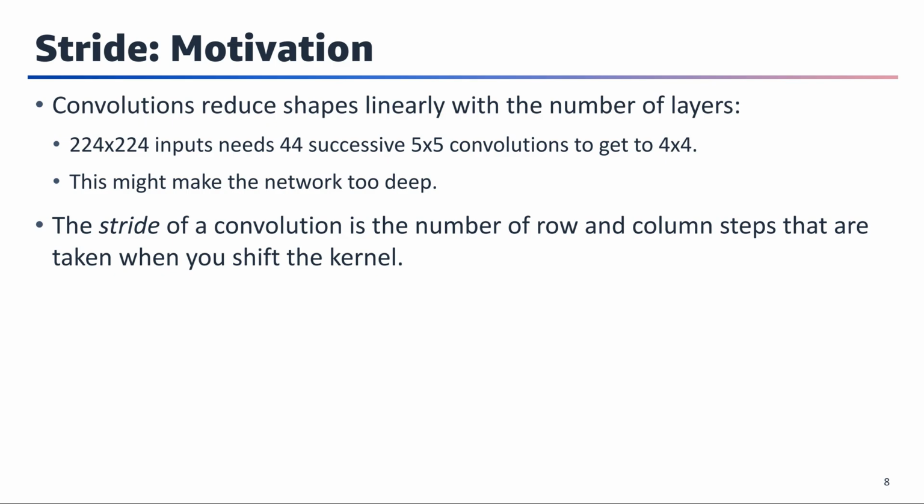In image processing, stride refers to the step size that is used when applying a convolutional filter to an input image. Specifically, stride is the number of pixels that the filter is moved horizontally and vertically across the image when performing the convolution. A larger stride value means that the filter skips more pixels when moving across the image, which results in a smaller output size. Conversely, a smaller stride value means that the filter moves more slowly across the image, which results in a larger output size.